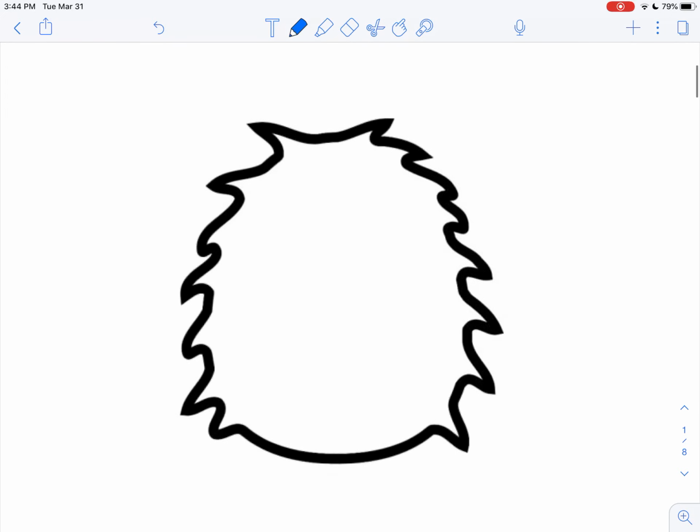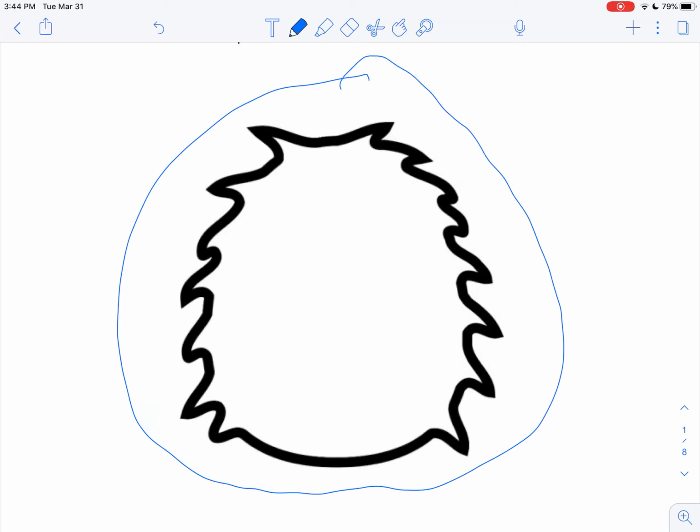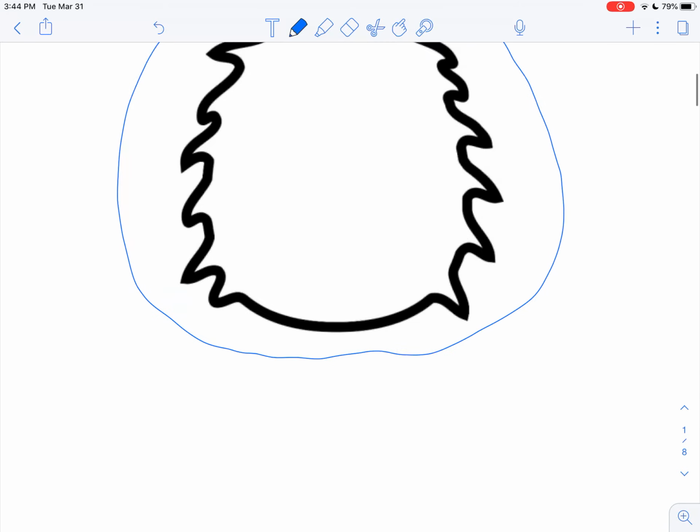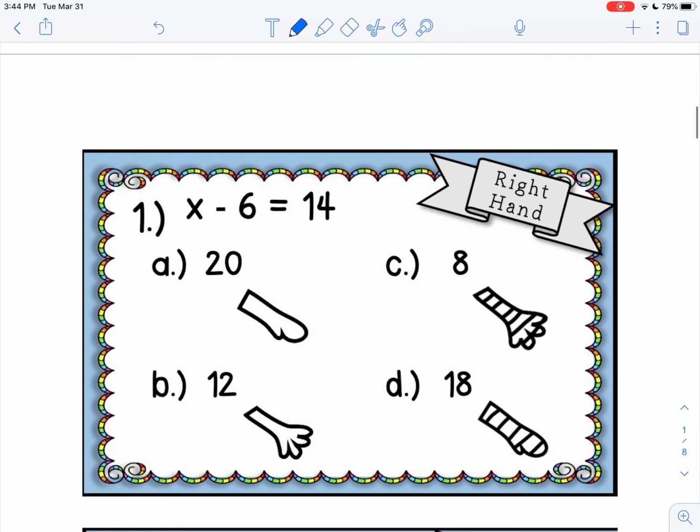So this right here is the monster body. You either want to sketch it on a piece of paper, or you can put your paper right on your computer screen and trace it. I always used to do that. So if you want to do that, go ahead. And then after you have your body sketched, you're going to add things to your monster.